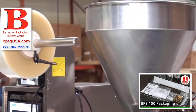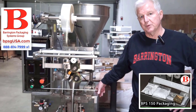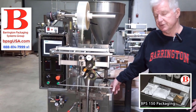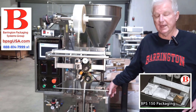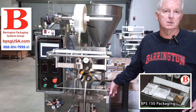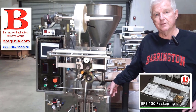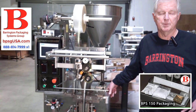It'll do plain film and with the appropriate code dater, you can also code date the product as well. The types of products that we've been able to pack in this machine are liquids — something like a wine cooler pop. We can do milk powders, pretzel salts, and coffee. Basically, a frack pack or a stick pack, including liquids, solids, and granulated products, either printed or plain film — anywhere from 30 to 80 packages per minute, depending on the length of the product.